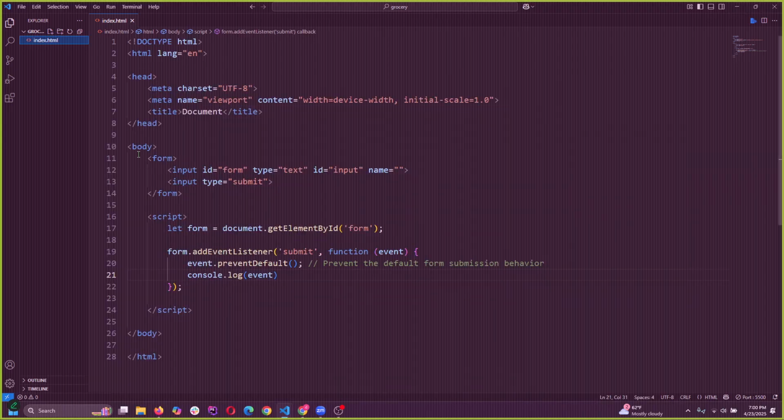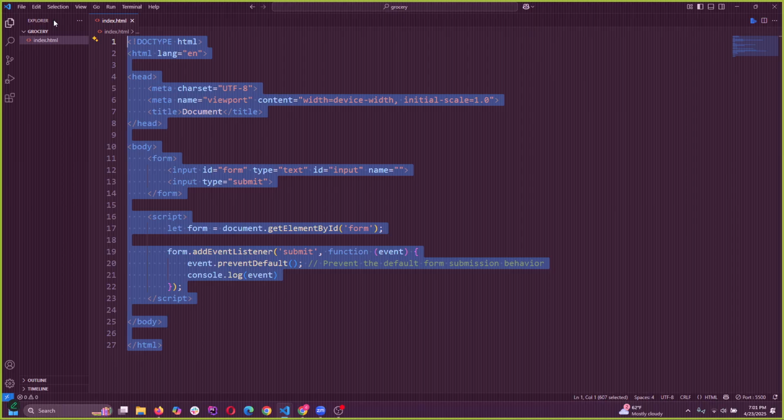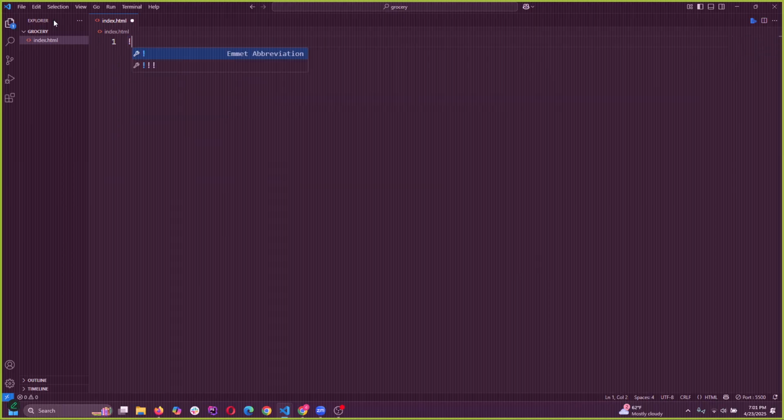I don't know what I'm missing here. We got the form. It was working fine the other day. I don't know why it's refusing to work today. Something's weird.